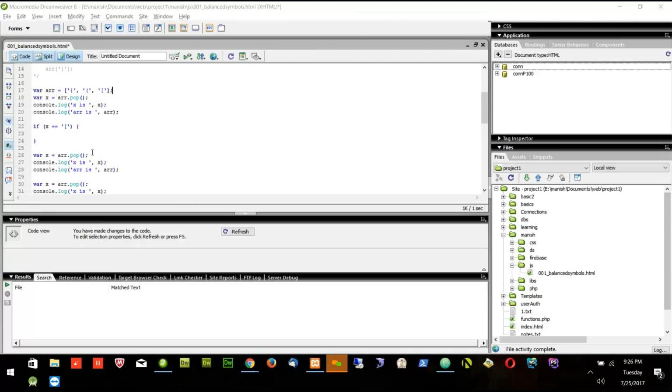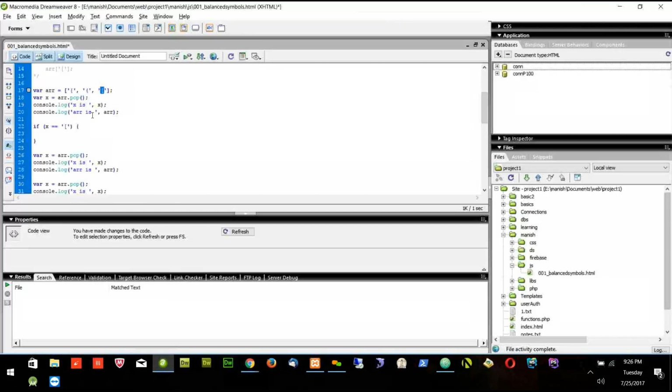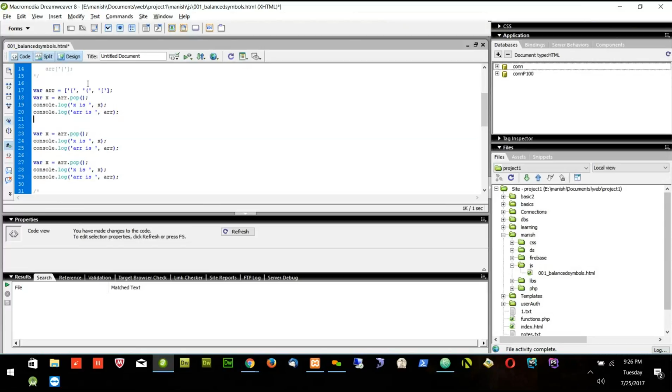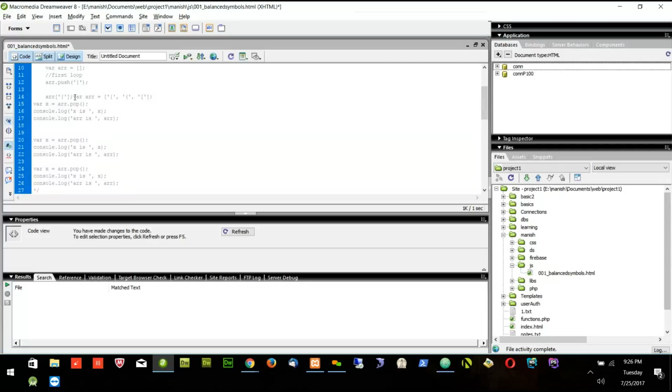Okay, so my question is, if x is equal to opening rectangular bracket, that is this one, that means... okay, let me explain in a different way. So we have curly bracket, round bracket, and rectangular bracket. You got how to remove each one. Now we will move to the real problem, otherwise you will not understand if I explain this one here. So let's go into our problem again.